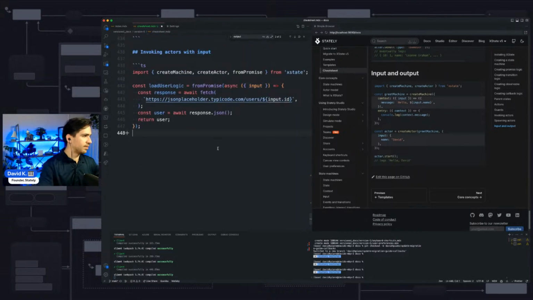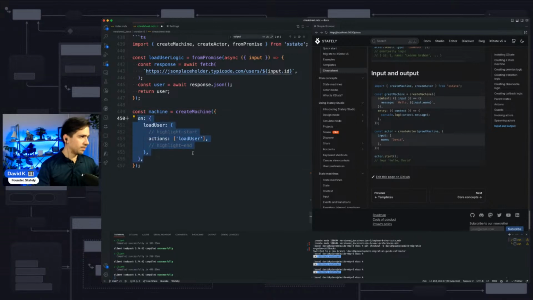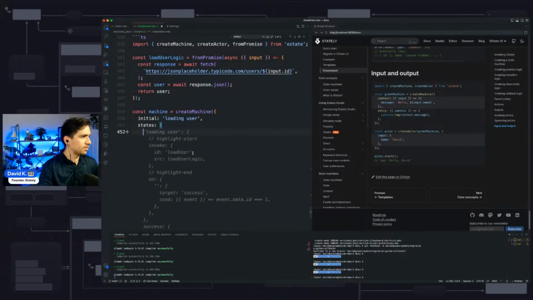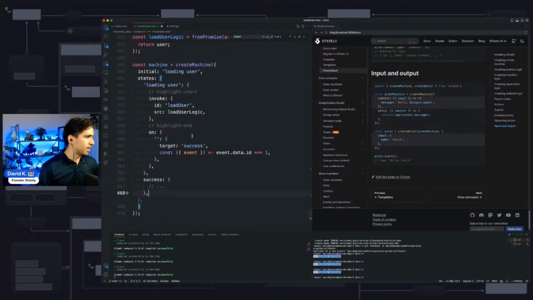You can see right there. So we're going to create a machine. Don't really need the user now, just because we're going to demonstrate this by logging. So initial: loading user. States: loading user. All right, so we have the load user logic.